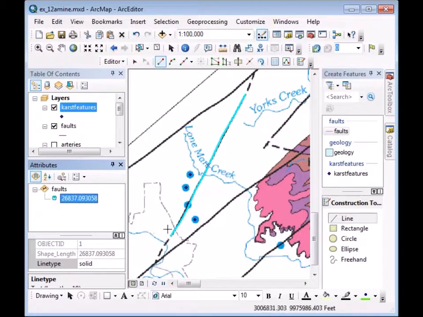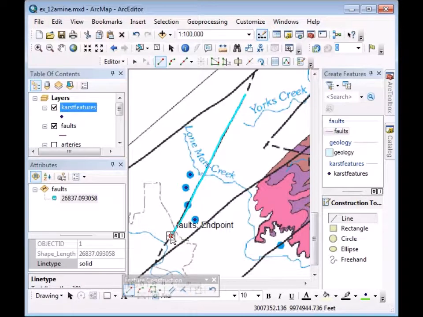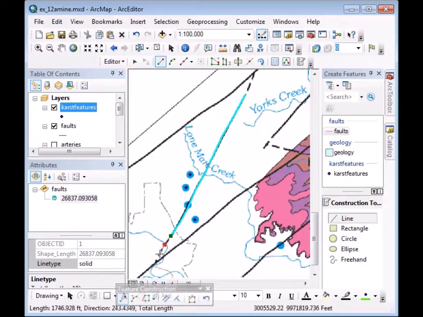Move the cursor to the lower end of the fault that you just added and notice the snap tips that appear. Move it up and down the fault and see how they change. Then place the cursor at the lower end of the fault, making sure that fault's endpoint is being displayed. Click to enter the first vertex of the new fault. Add several more along the line, and then double-click to end it when it reaches the other fault.